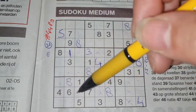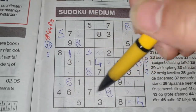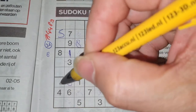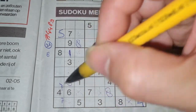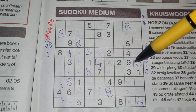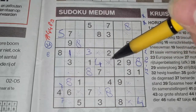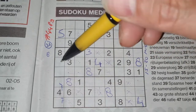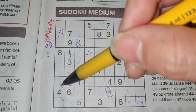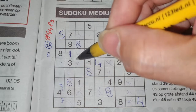7, 7. We have here 1, 2, 3, 4 missing numbers in this big square. One of the missing numbers is 7. We see here 7 in this row, so no 7 in this box. Here 7 in the second column, so no 7 in that box. So the 7 could be here, could be there. Alright, 1, 2, 3, 3 missing numbers in the middle row, one of the missing numbers is 7. We see here a 7 in this big square, so no 7 in this box, so the 7 could be here, could be there. I need a 7 in the middle row, here or there, but we already have a 7 in one of those two boxes in the first column, so no 7 in that box, so one box left for the 7, it should be there.